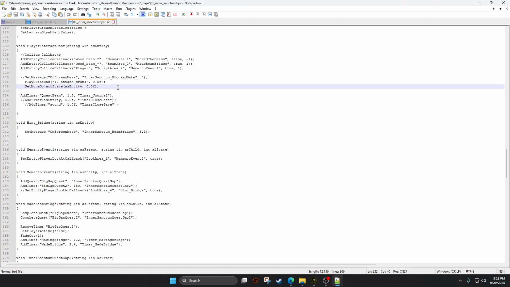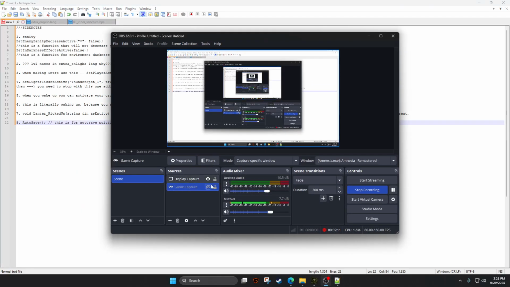Interesting. So the only thing that I want to check is the block gate, and when you remove the pillars, the gate goes up. So he used set move object entity. Okay, interesting, interesting. I just wanted to know this. Let's move on.